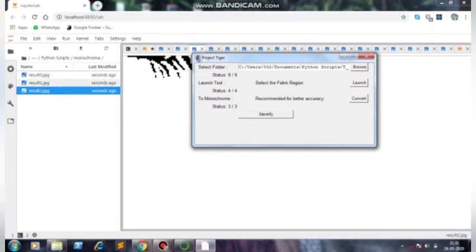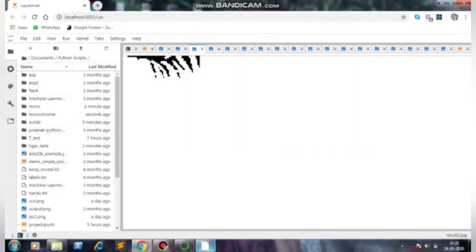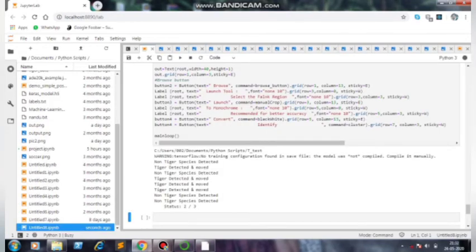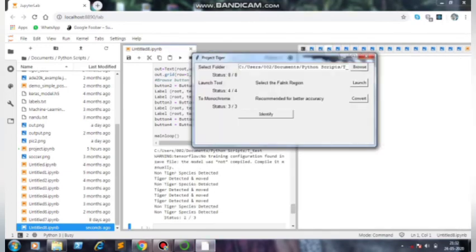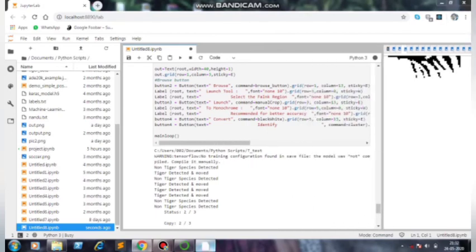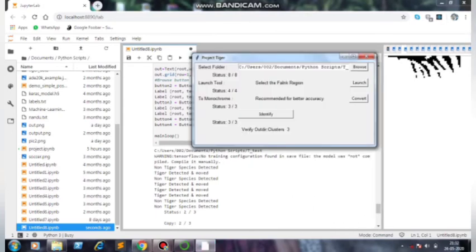Then we will click identify, which will be used to identify individual tigers, which is basically agglomerative clustering. When we click identify, it will run a program, calculate the feature vectors for each image and cluster them. So we can see verify out dir clusters 3.